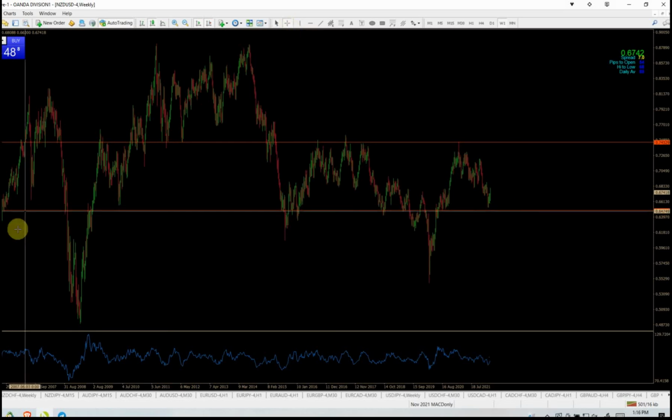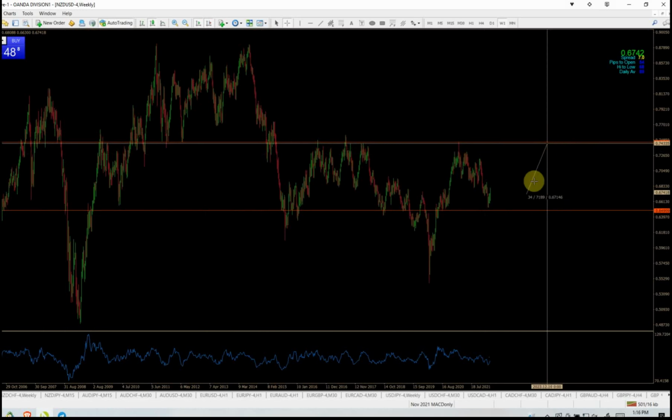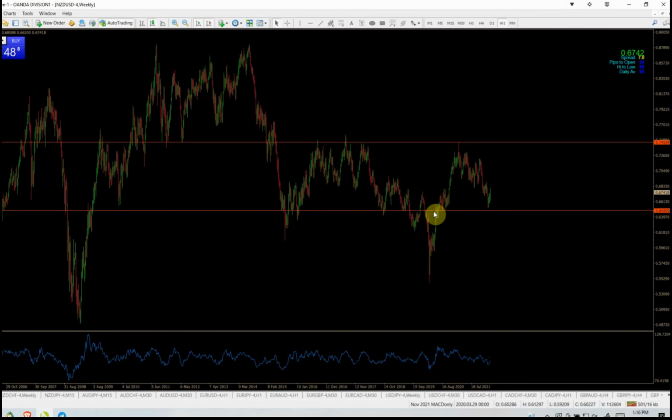And again, there's a lot of other stuff going on, but this is a weekly chart. So between these two lines is 940 pips. So there's certainly a lot of room to play in between here. Okay, so if you look where price recently bounced off of this lower area and now appears to be going higher. Now, until this tells me otherwise, I'm going to assume that these areas will be respected.